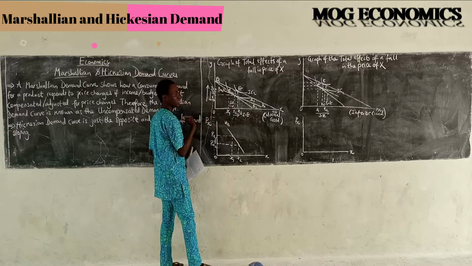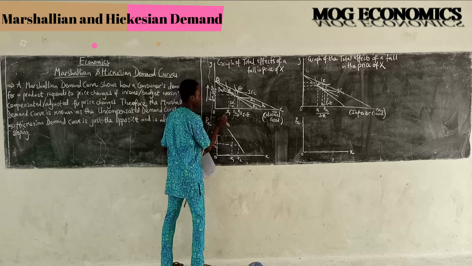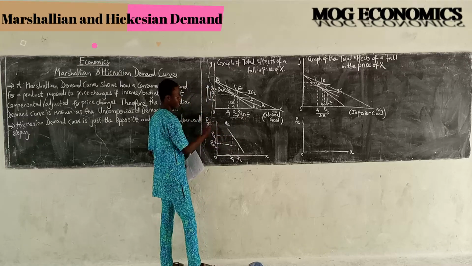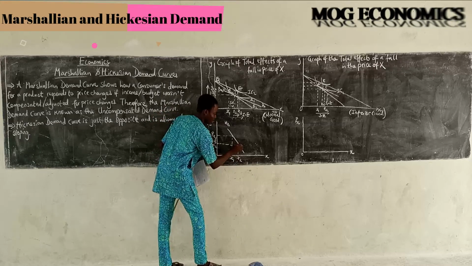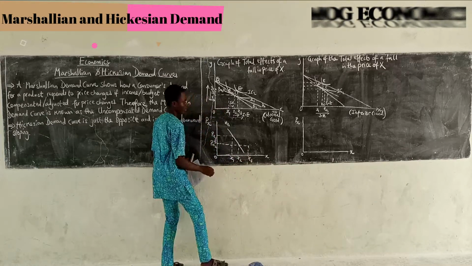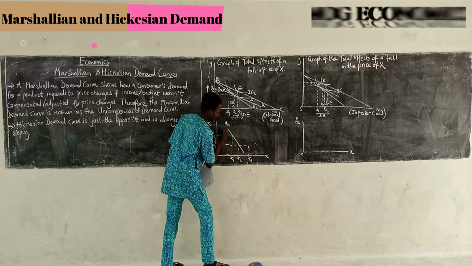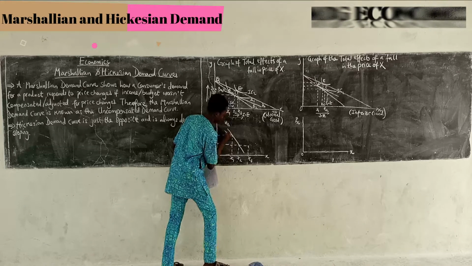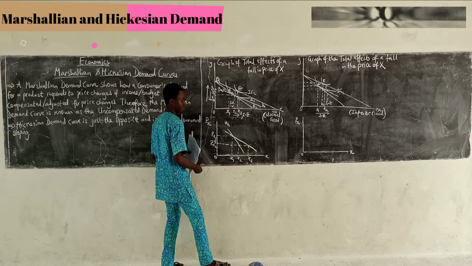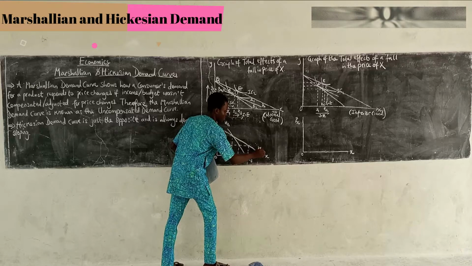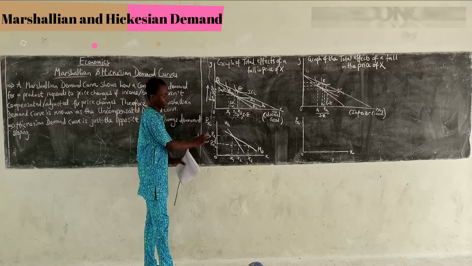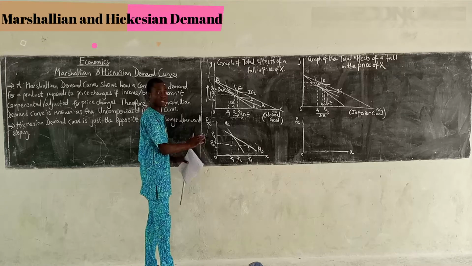So, in order to sketch the Marshallian demand curve, the total effect is saying that the quantity moves from X1 to X3, because now we are adding the income effect. So a fall in price is actually bringing us here to X3. Remember that they are both starting from this point. It may not be a straight line necessarily. So this is the Marshallian demand curve, and this is the Hicksian demand curve. So when you have a normal good, this is what you are going to be adding.